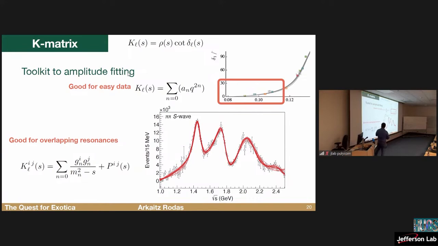So you define a matrix where the number of rows and columns will be the number of final states that you are going to have. And inside that, you parameterize. And as I promised, this is the formula that you use typically for the propagator part, so for the resonance part. 2 couplings, the bare mass of the system squared minus S, and there's a term that is usually smooth. And this can be parameterized many ways, like a polynomial with different variables, something very simple, very complicated. But the resonance part, usually the poles come from this one.